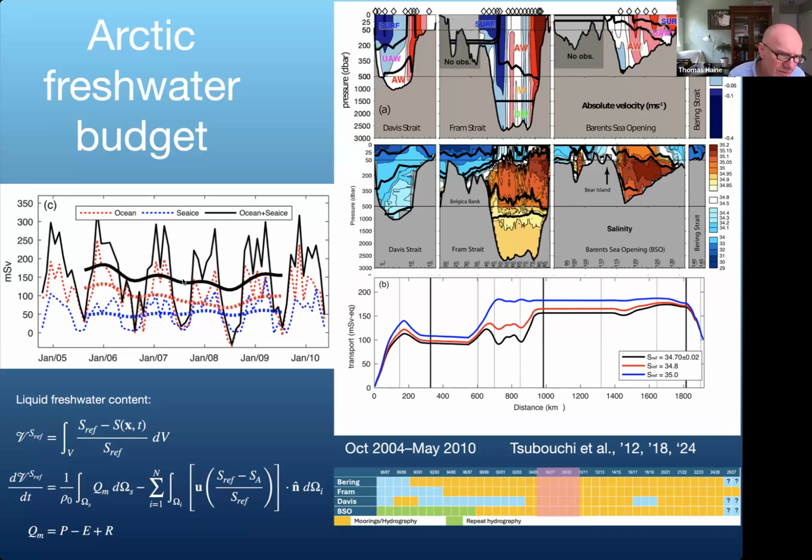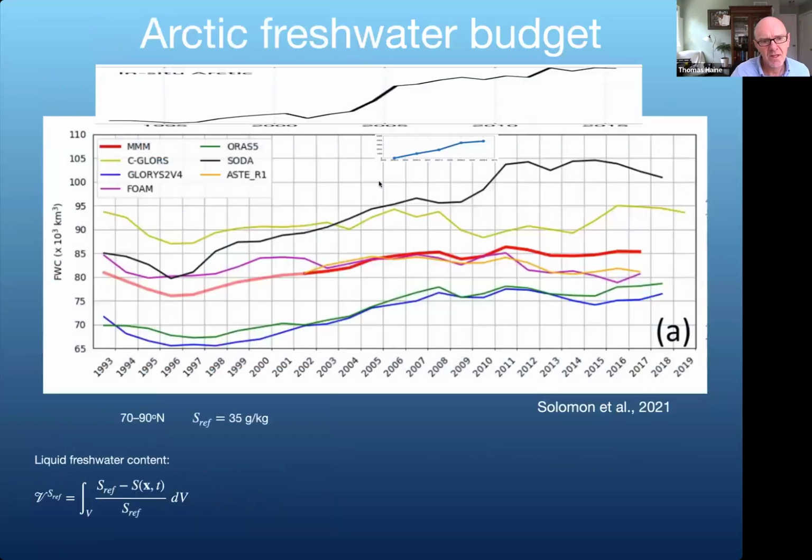So this decreasing freshwater export flux overall has implications for the storage of liquid freshwater in the Arctic. So let's try and see how that works. So here's the two diagrams I showed you at the start. And here is the change that you would expect in the freshwater content of the Arctic as a whole due to the decline in the export of fresh water across the gateway sections from the Arctic into the lower latitude ocean. So you can see that the increase is at about 4,000 or 5,000 cubic kilometers over about 5 years, and it fits reasonably well with these other increases.